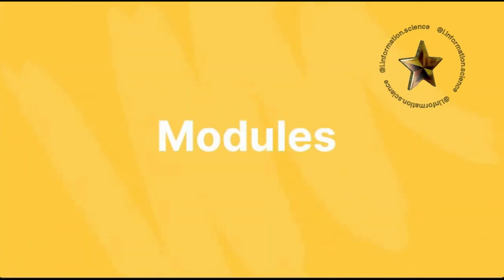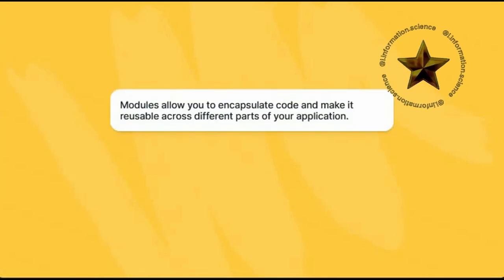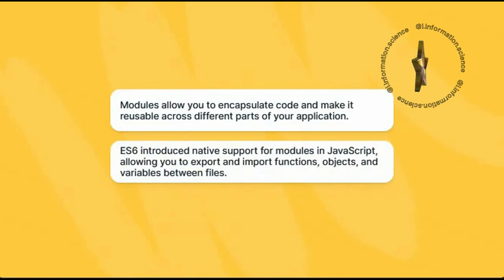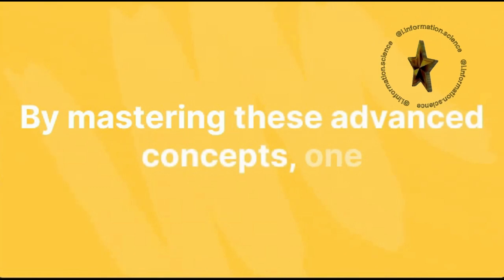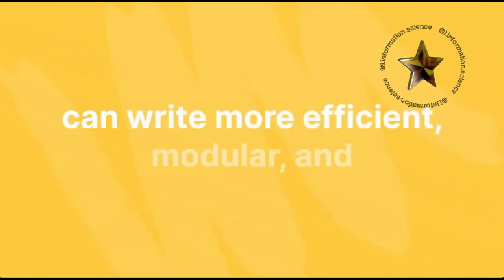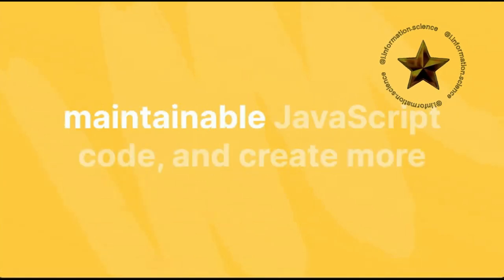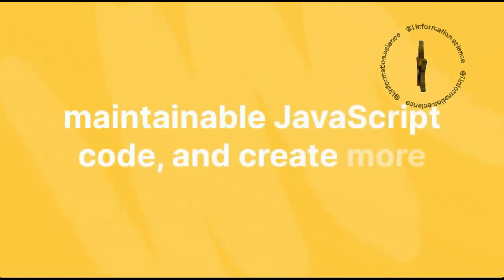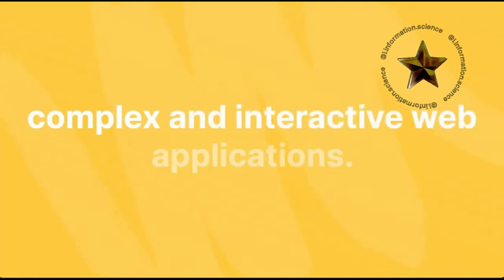Modules. Modules allow you to encapsulate code and make it reusable across different parts of your application. ES6 introduced native support for modules in JavaScript, allowing you to export and import functions, objects, and variables between files. By mastering these advanced concepts, one can write more efficient, modular, and maintainable JavaScript code and create more complex and interactive web applications.